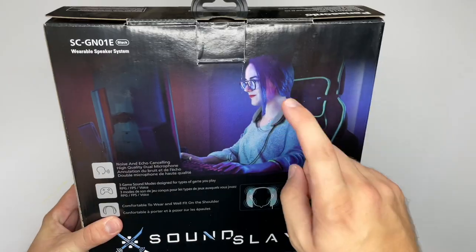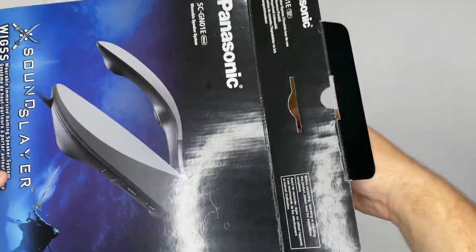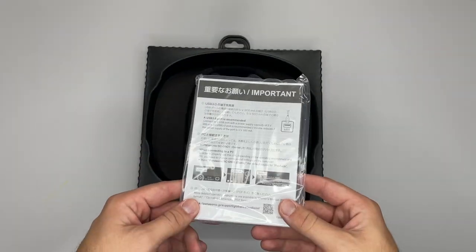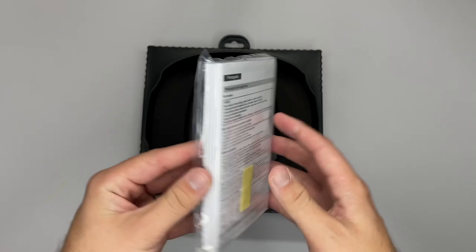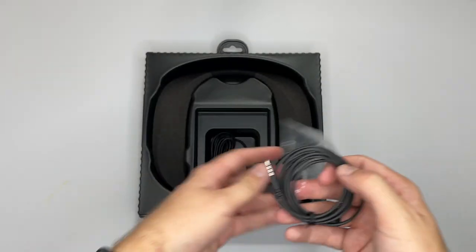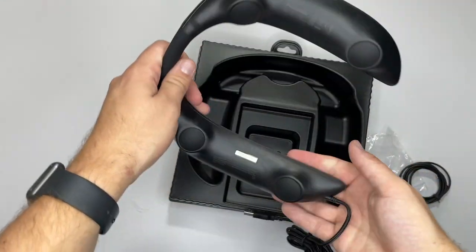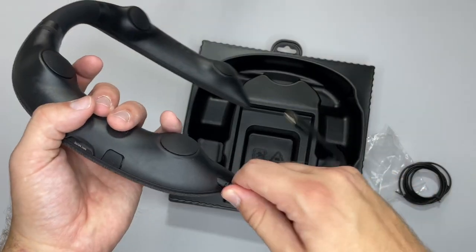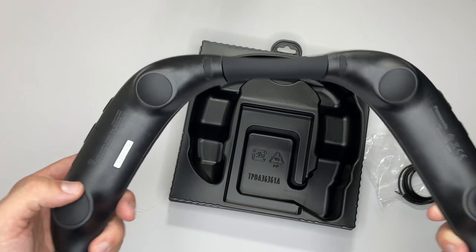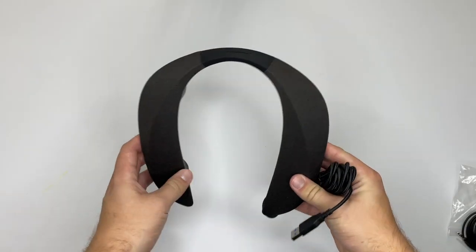So let's get started. The box has a bit of a cheap car body feel. Inside, as you pull out the speakers, the plastic surrounding them isn't the nicest. You get the important documents and your headphone jack cable as well. And as I pull out the speakers here, you can see they look fairly decent quality. You've got this fixed cable here, which we'll get onto later. But they're flexible, they're lightweight, they feel good in your hand, and ultimately that's all you can really ask for.